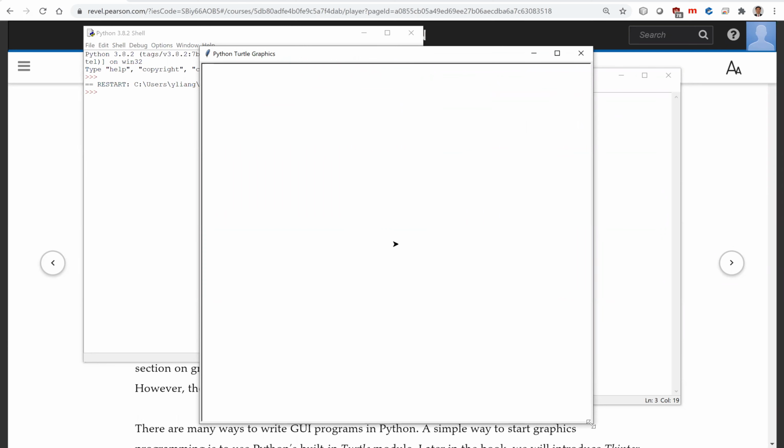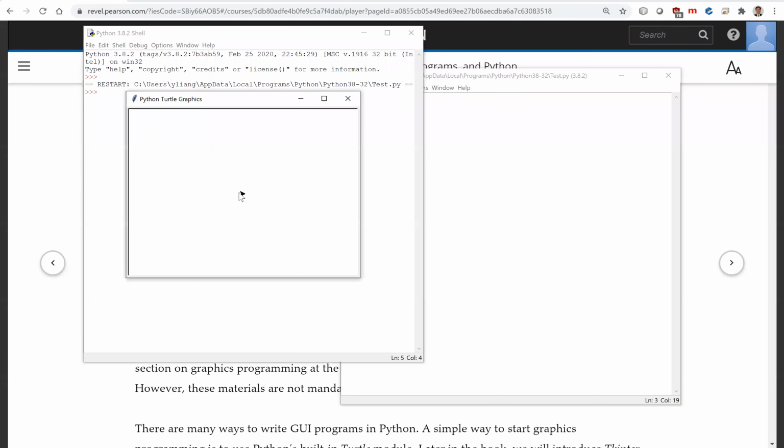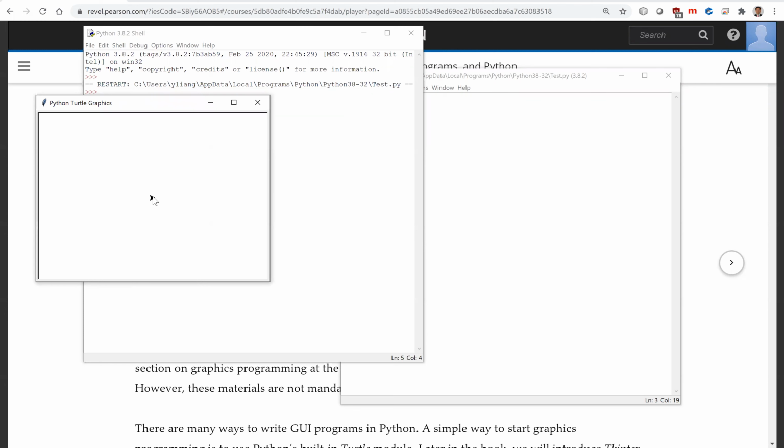This is the location of the turtle right here. So now you can see the turtle is moving. While it's moving, it's going to leave a trace. The direction is pointing to the east side.